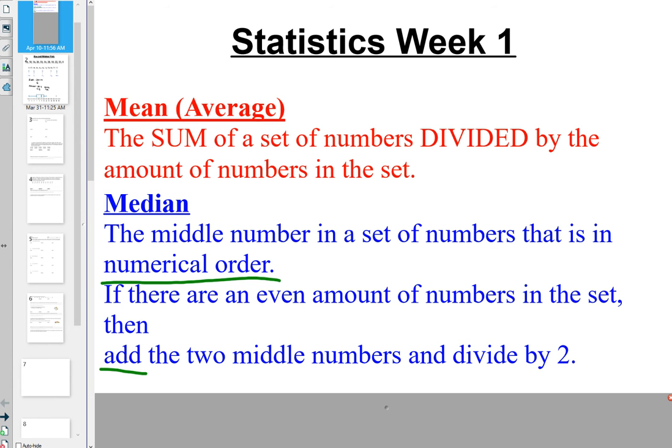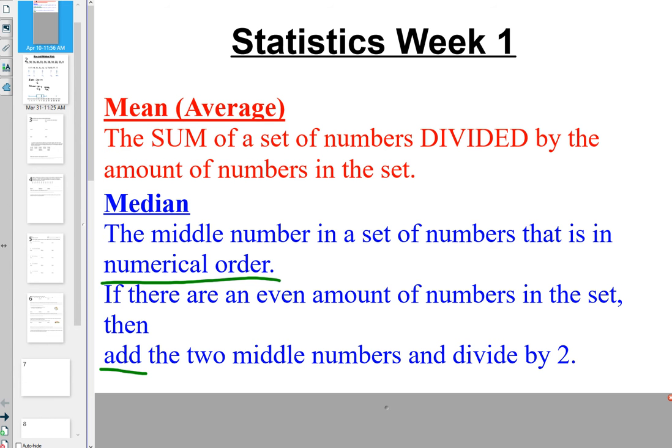We have 7 class periods in a day. What period is in the middle of the day? The period where, when you're sitting in it, you've already had as many classes as you still have left in the day? 4. Why? Because there's 7 periods. 7 is an odd number. When you have an odd number, you clearly have a number that's in the middle.